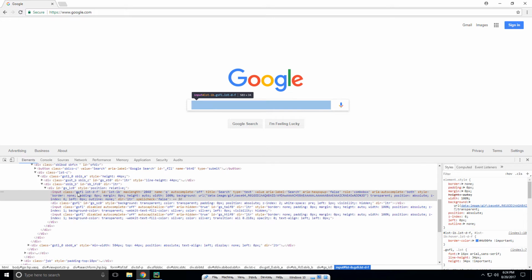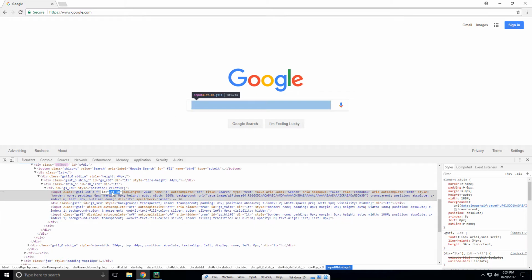We can see that it has class, it has ID, it has name, it has some other attributes that we can't really use in Selenium without writing the XPath. And by the way, this video is not about XPath. We're gonna cover XPath in the next video. This video I just want to cover the pre-made WebDriver elements that you can sort of use. So let's start off with the ID for this element.